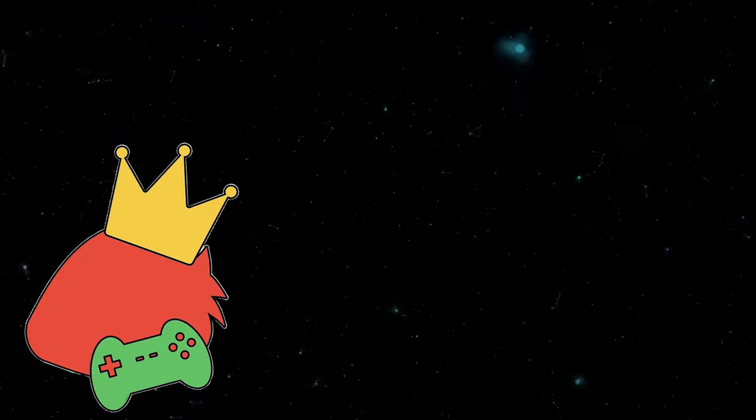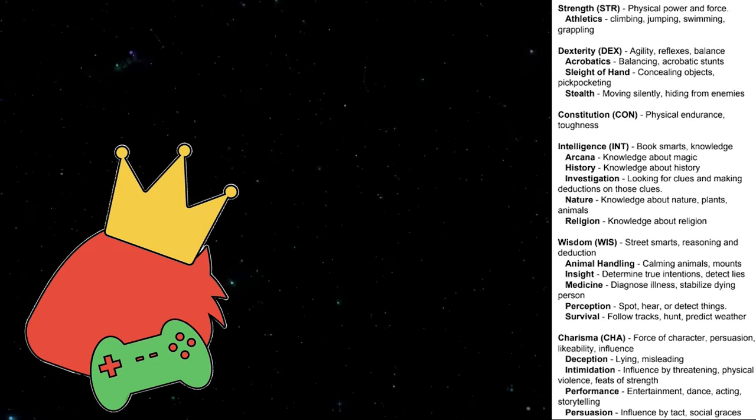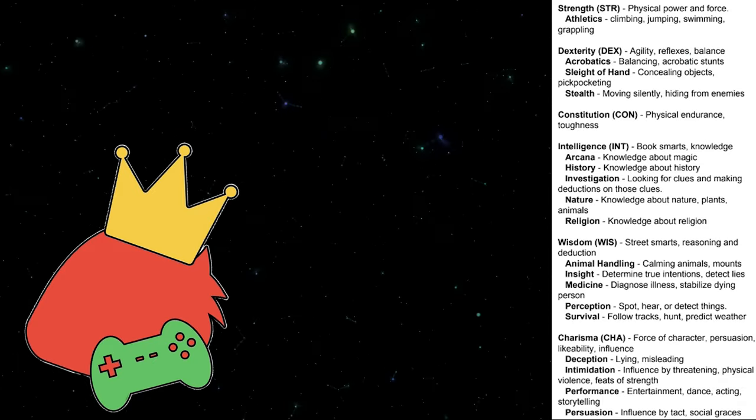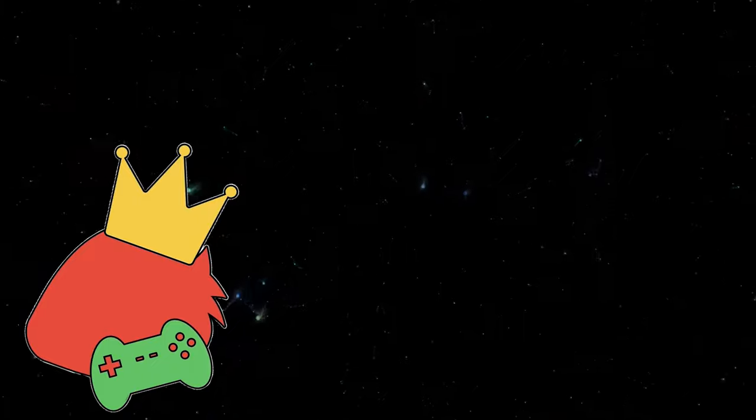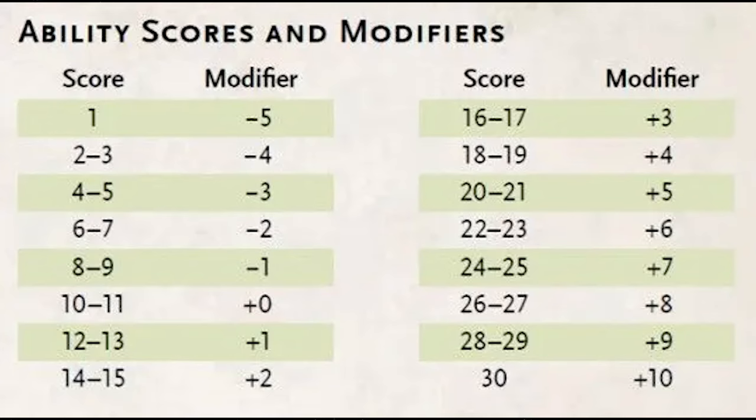It's important to remember that ability scores don't just affect mechanics, but also something called skills, like acrobatics, deception, and nature. Whatever you assumed of them was probably correct. Each skill has a specific purpose, but in general they're intuitive. You can pause and read up on a cheat sheet if that would be easier. Now that we've got each score listed, we need their modifiers. To get those, you subtract 10 from the base score and divide the result by 2, rounded down. Or, like everyone else, look up a chart.